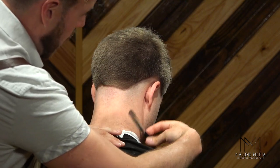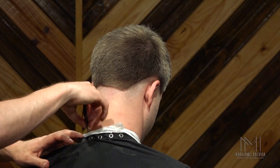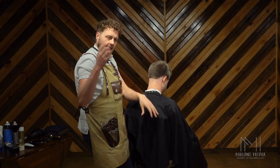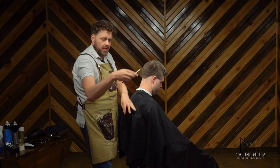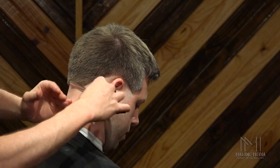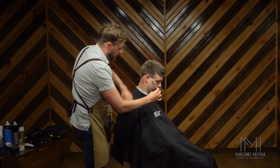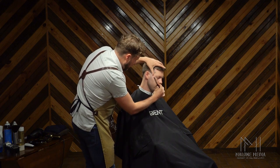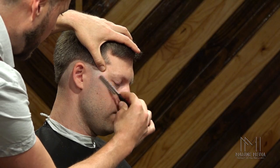What that light hairspray does, I feel, is it gives something for that blade to grab onto. The hairspray hits that baby hair, that small hair, and gets onto it a little bit. So when that blade runs down the neck and onto the hair, I swear it has a little better grip, and the blade is able to get a nice, cleaner look. I even like to creep it down on his cheekbone a little bit, and line that up a little bit.